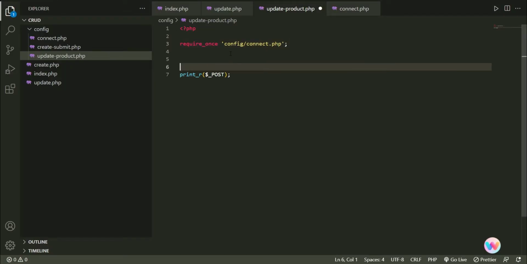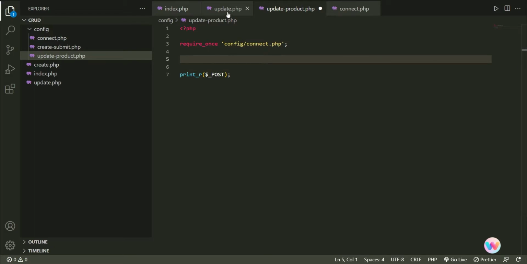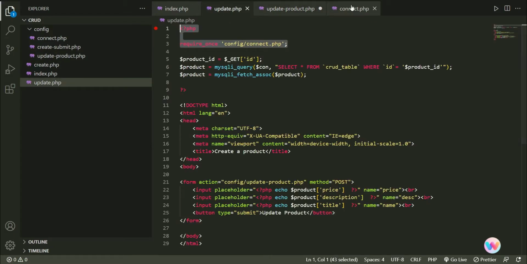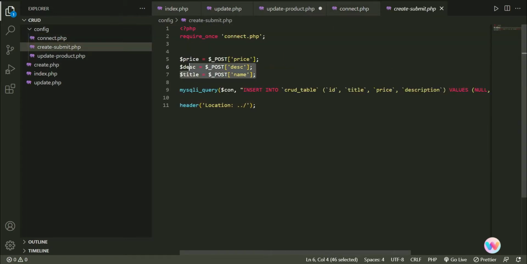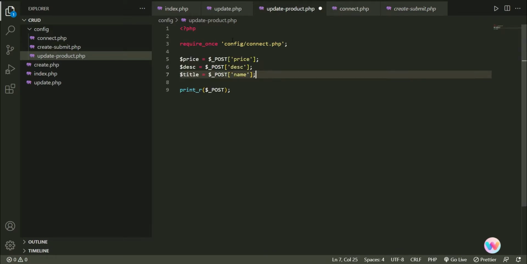We have written it somewhere here already, so I am just going to copy and paste it from here. We don't need to do it one more time. But we also need the ID in our case, because we need to tell which product we are making the changes in. Otherwise, it's not going to work.